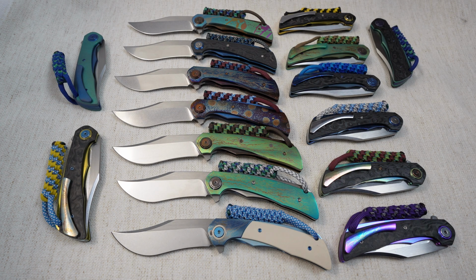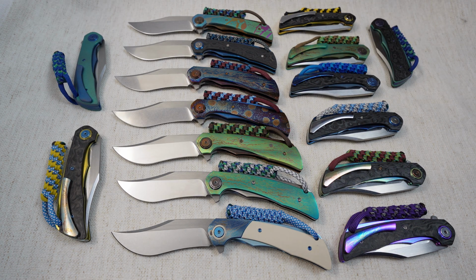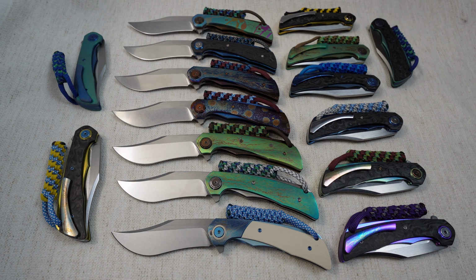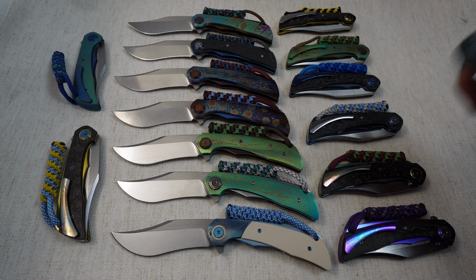The Black Snow Customs, Laramie Customs production version of the mini Sandbar Sabotage. I have a whole spread of them that have been custom anodized and are all ready to go. I did a previous video that had all the specs on them. I just wanted to give you a quick heads up of what's available and a quick shot of how they're turning out. So I'll just run through these real quick, one at a time.